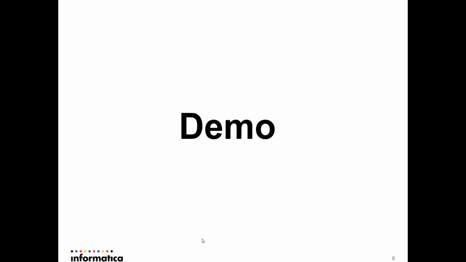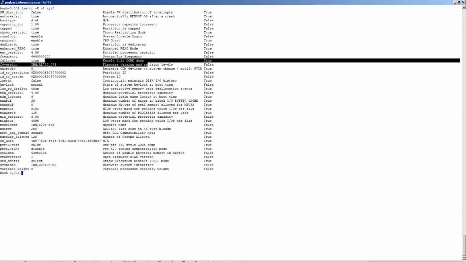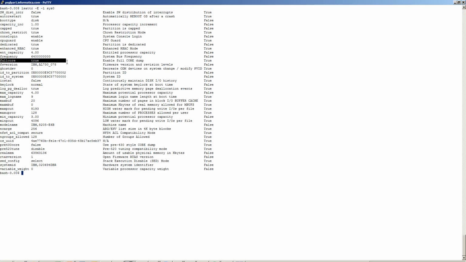So let's go over a brief demo on how to use all these commands together. As I said, the first command would be to check whether a full core dump is enabled on the system or not. So for that, you use this command. So you get a list of attributes here, and you will be looking for this specific property, whether full core is set to true or not.